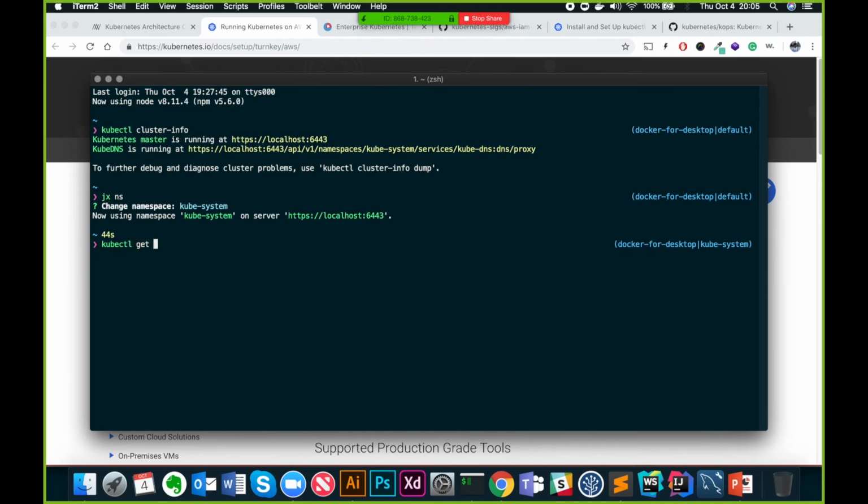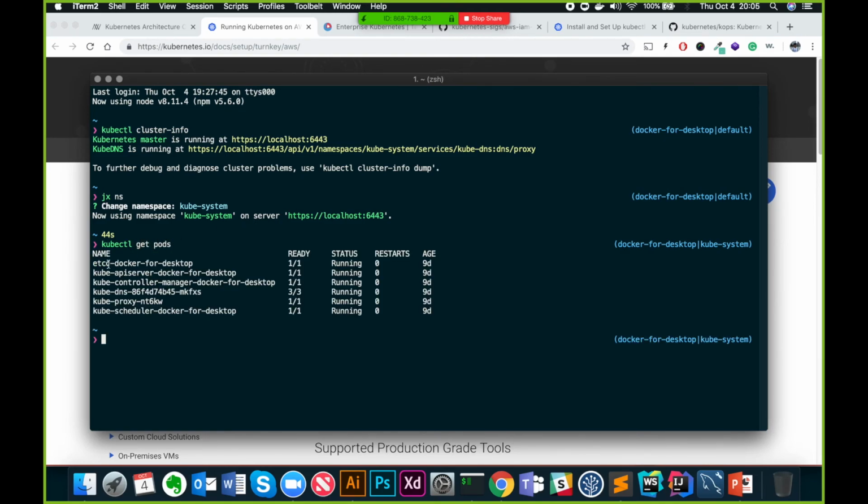kube-system is a namespace where all the Kubernetes related services are running. In this case, again, remember, this is a single node cluster. You have etcd, remember the database that Kubernetes uses? Yeah, that guy is running here. API server is running here. Kube controller manager is running here. Kube proxy is also running here, because remember, this is a single node. It is a master, it is a node as well. So both of those pieces are running. Kube scheduler is also running there. And then you have kubedns.